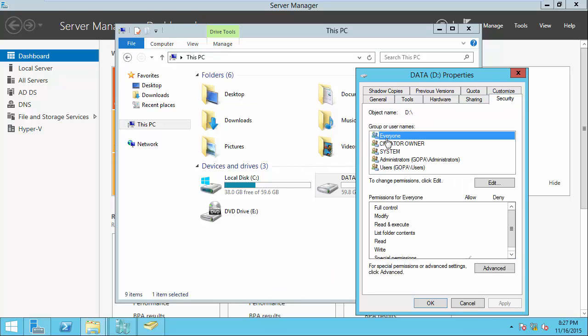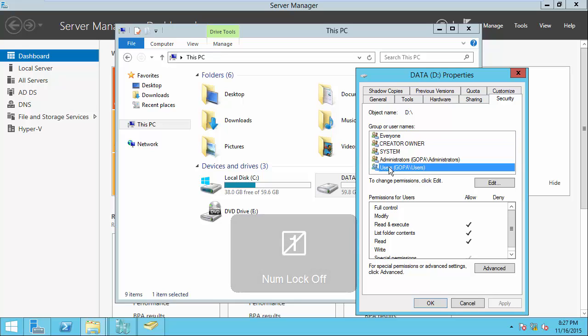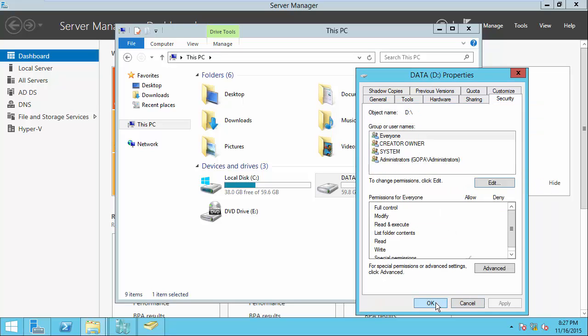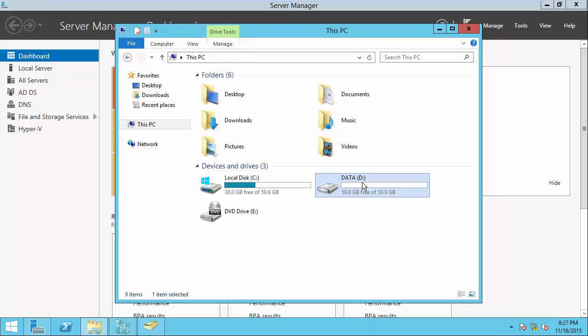Okay, sorry. I see the users group here, and that's going to give them read, list folders, and the ability to do all that kind of stuff for all the users. I want to get rid of this. Leave the everyone, but get rid of the users, otherwise everybody can see everything. So I click the edit button, and I get rid of users by clicking users, and then click remove, and then click OK, and then OK.